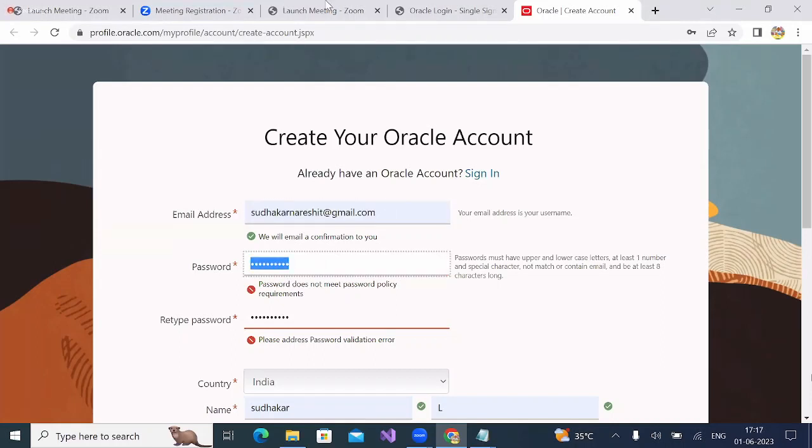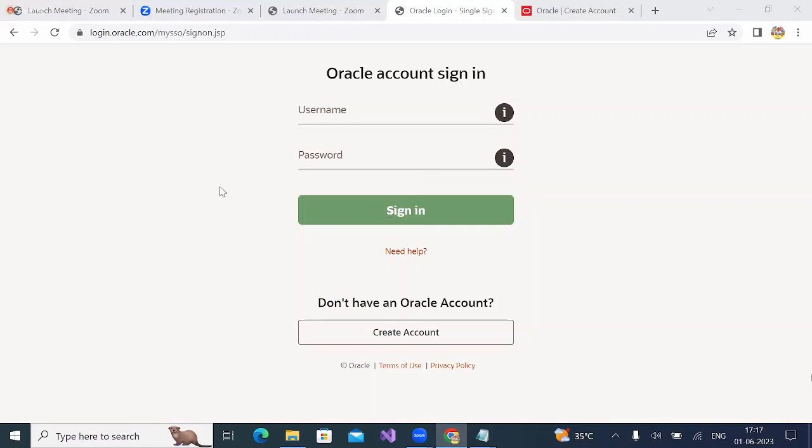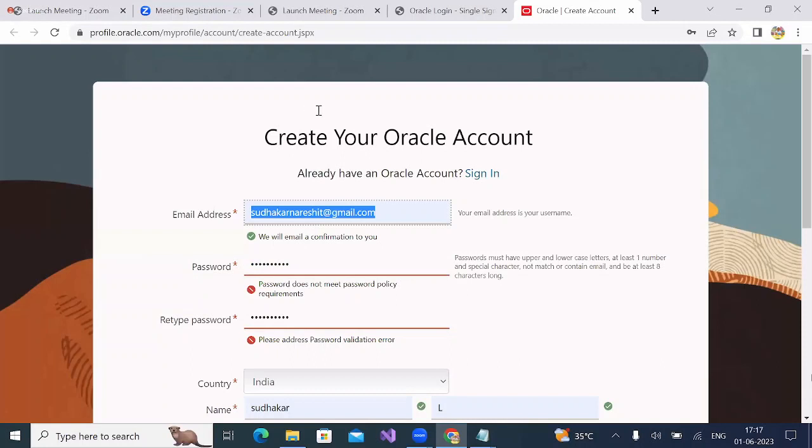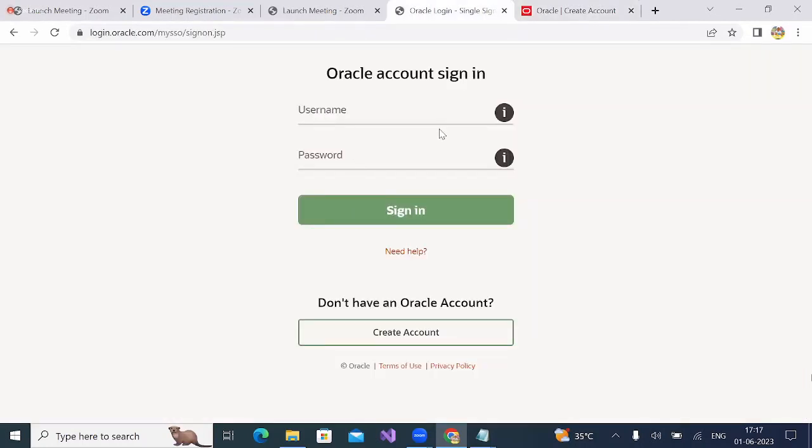Okay, with this user ID and password, go to the login page. Understand? Whatever user ID you are given here, just copy and paste it into your login profile. Then enter the password you were given, and after that, just sign in. Once you sign in, your downloading process will start here.